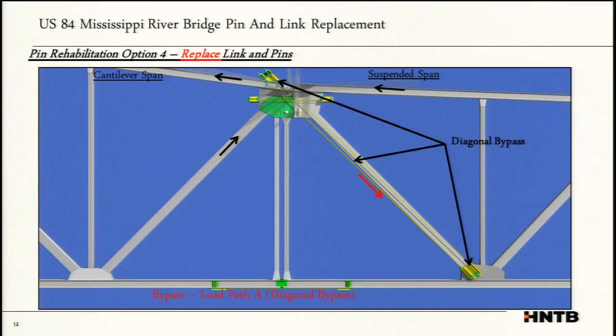The first step in creating a bypass is to create a legitimate bypass that truly locks the joint and allows the whole joint to stay contained. I think our biggest fear was the spring effect. We've got everything in, and then all of a sudden you take the pin link out and you've got the spring, things shift, things move, and then you can't get things to line back up. You're hanging this bridge off by some threads, or even the contractor bumps into one of your temporary restraints and damages it. Then what, do you have the potential of losing your bridge?